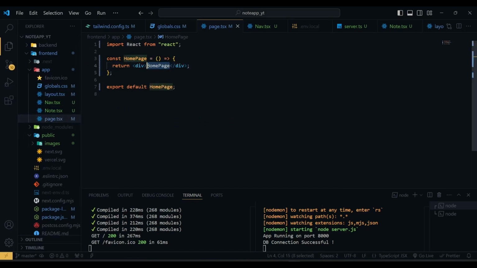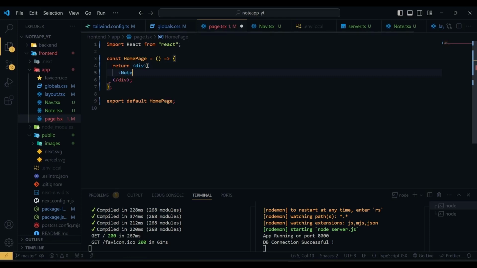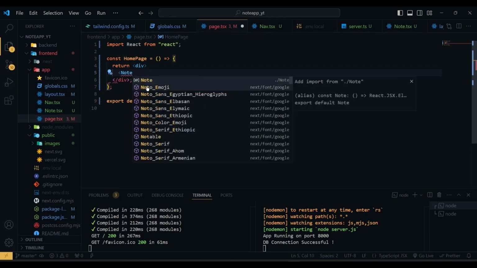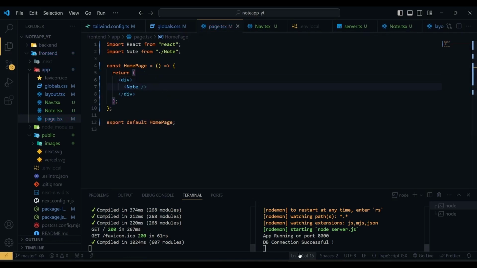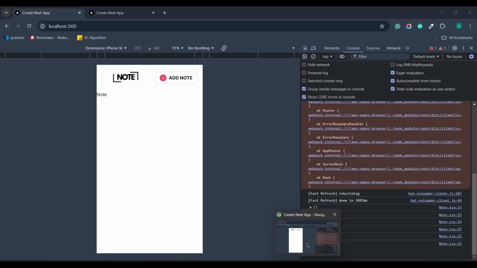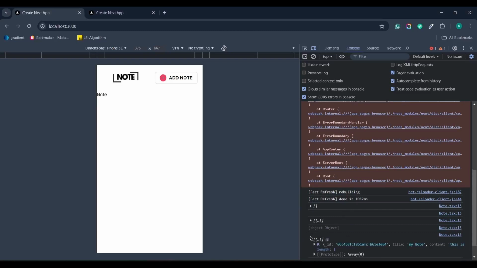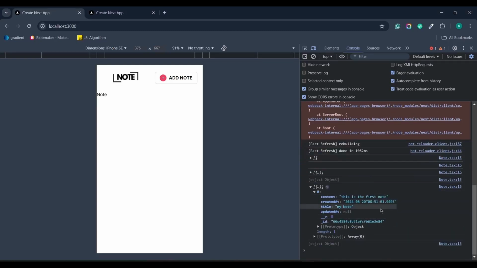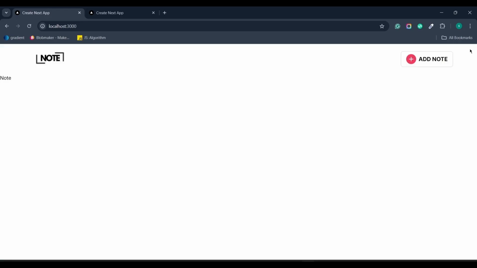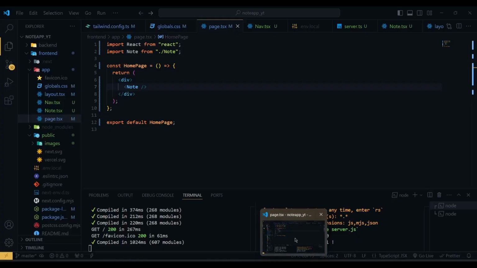Here we're going to add our node component. Now if I hit save, you can see we have our node. In the database we only have one node, and here are the content, the created date, title, and all of the properties. So we successfully fetched our nodes from the database.